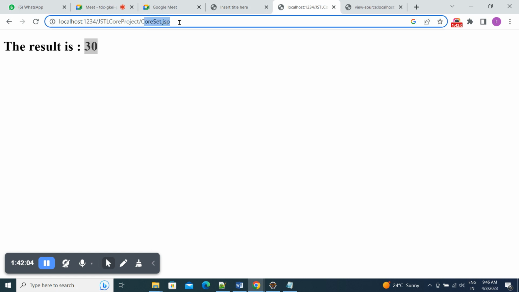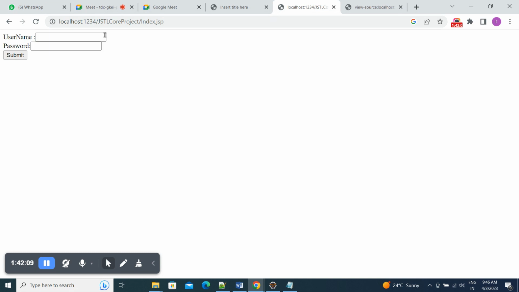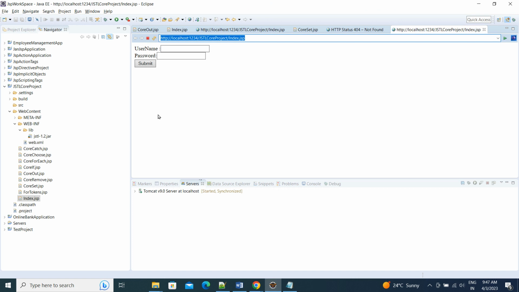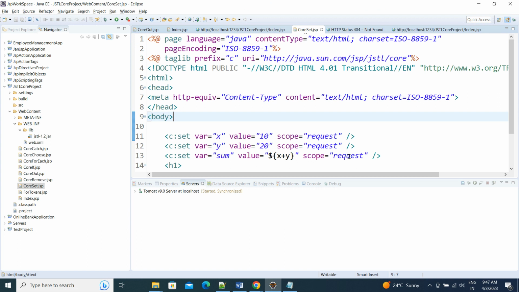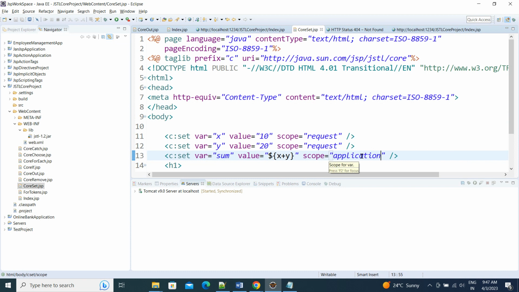Now if index.jsp is there, then it is of c. It is not giving the result because I set it as request scope. So if you give it as application scope, then we can get it in all the pages. In any of the JSPs we can get that value if you keep the scope as application.